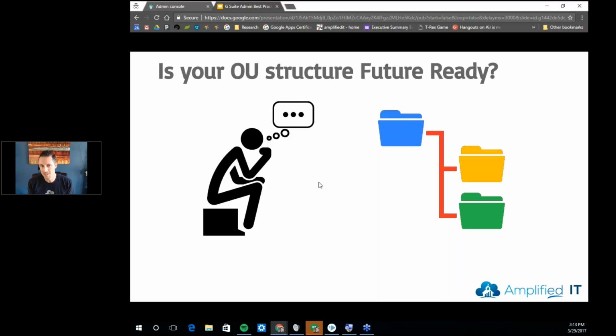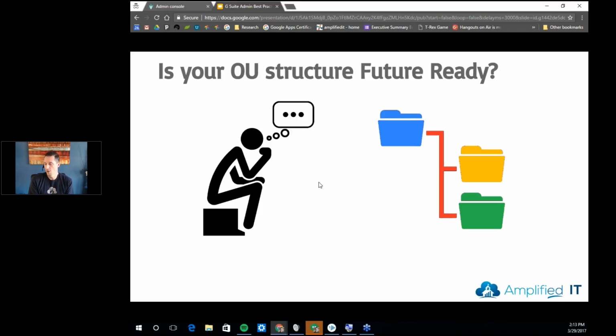One of the next questions we take a look at when we're doing our Google for Education audit and working with a lot of customers is the OU structure. Ultimately, the OU structure is very important because it dictates how we manage everything in the admin console. We're OU bound in the admin console for all of our services on or off, all of our settings. So the OU structure becomes extremely important to make sure it's set up to do this efficiently.